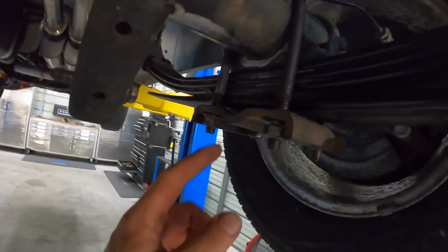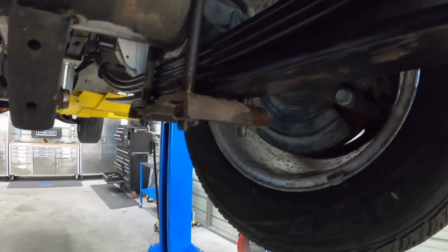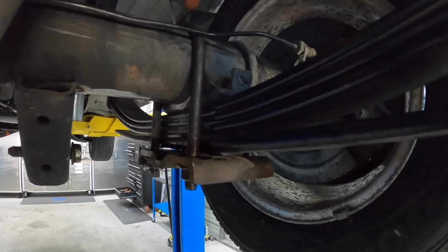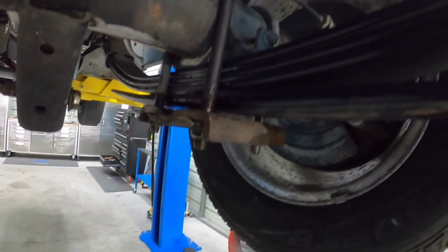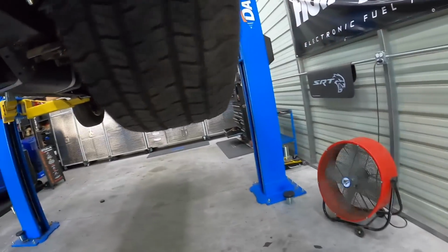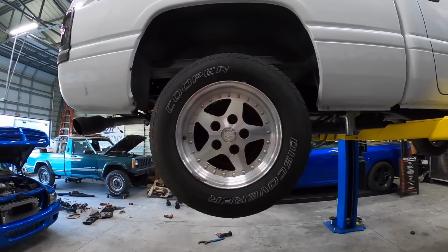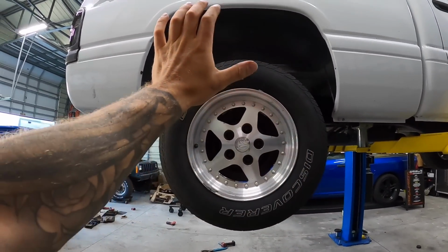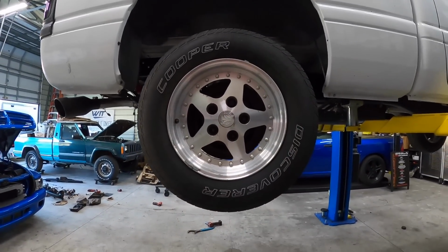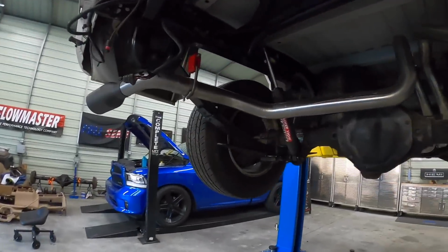All right, so like I said, that is going to end up over there, but I just snugged things down and didn't go crazy on it, just so that our axle is tight to the top of the spring, and we're going to set it down and see if it is in a better spot. Let's take a look visually. It looks to be definitely a lot further back, but as the vehicle comes under load and the spring travels in that direction, it should be more centered. So let's set it down for a second and see if it's a lot better.